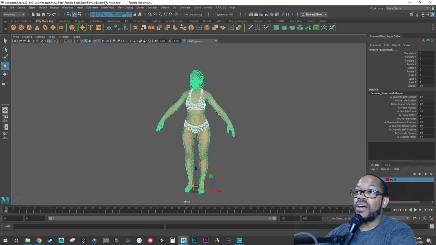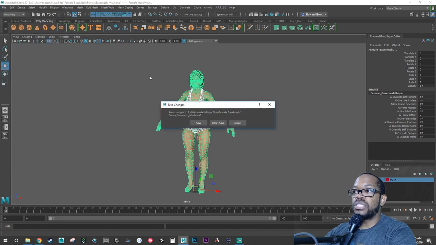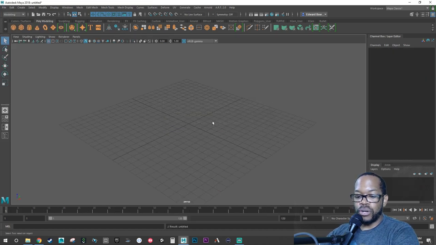Save this file out. This file is saved out as your base mesh, or whatever you want to call it, underscore mesh. So now, let's open up a new scene. Once you have a new scene, what we're going to do here is reference in our character. Referencing in our character is going to allow us to have a clean character that's referenced into our scene, meaning that if you want to make any changes to the model or you want to do anything differently to the model down the line or add garments, hair, whatever it is, you can do that in the original file we just created, and it will get propagated down to all the files that are used as a reference.